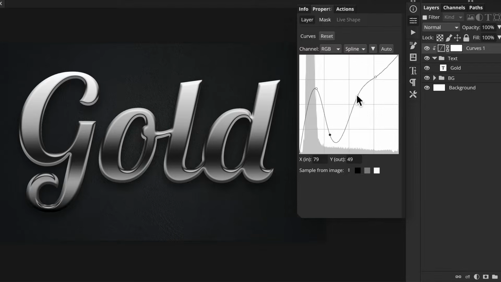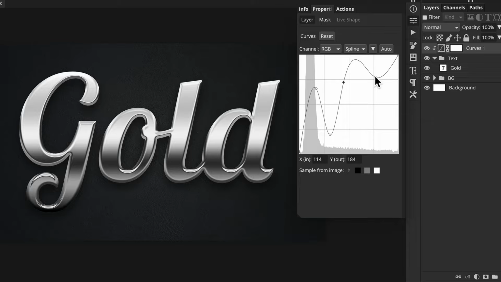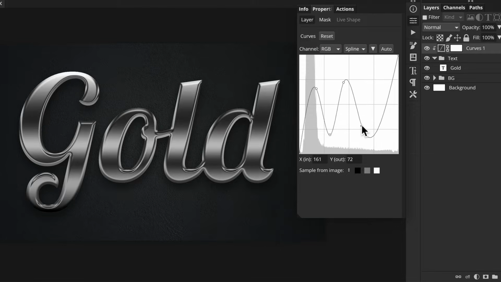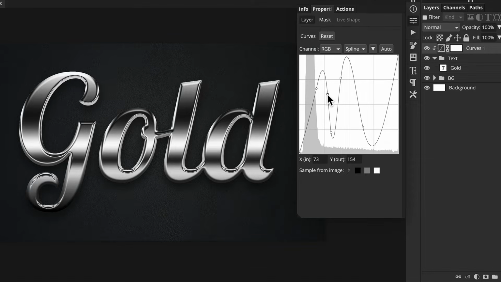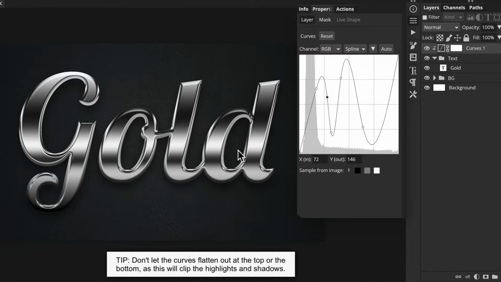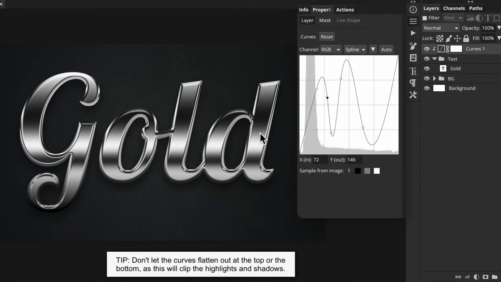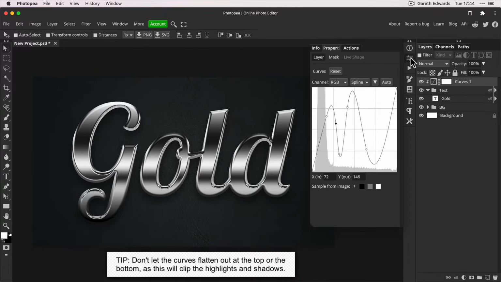And if you watch the text, you can see straight away what's happening. The strange and extreme curves that we're playing around with here are grabbing onto that boring generic gradient that we applied earlier, and they're pushing and pulling it in so many directions, compressing the highlights and the shadows. You get a natural metallic effect from it, and you can play around with this for ages, add more points and experiment until you get a metallic effect that you like. I think that's good for the moment. You can play around with this for hours, but that's fine.